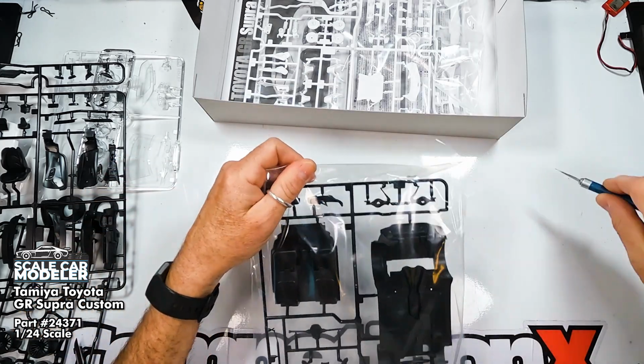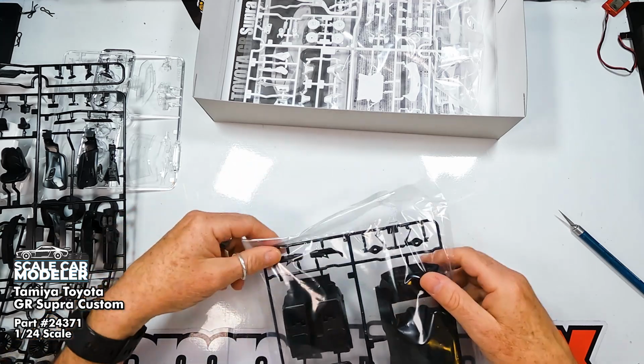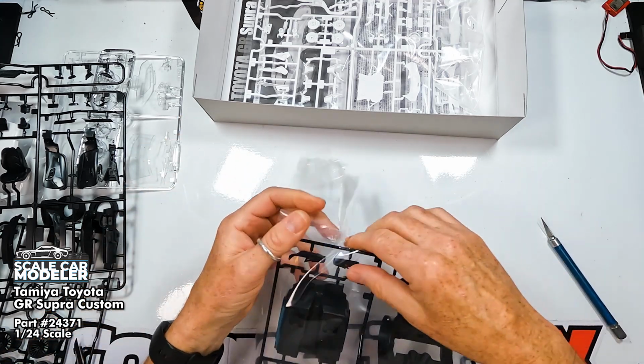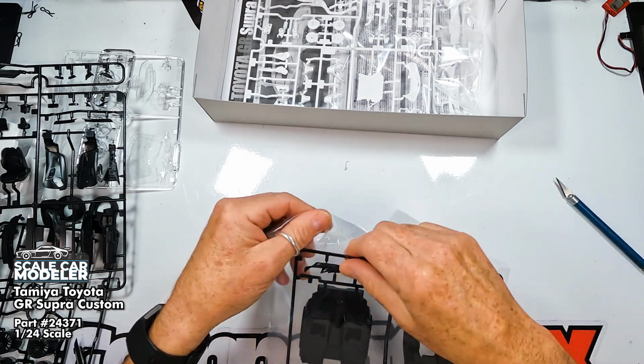The next bag here. I guess I should just take the staples out. Probably be the easier way to do that, right?